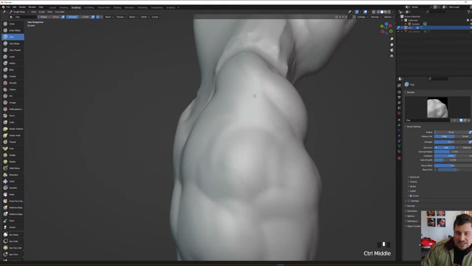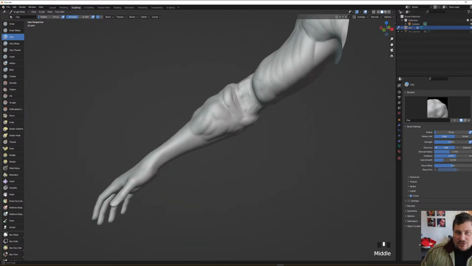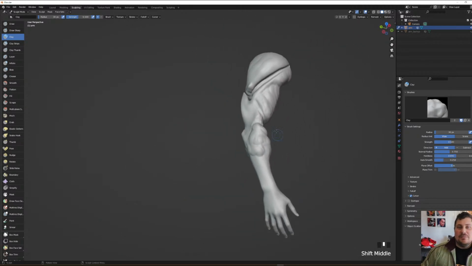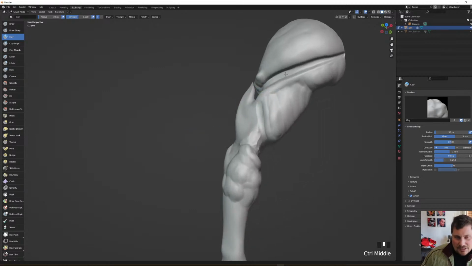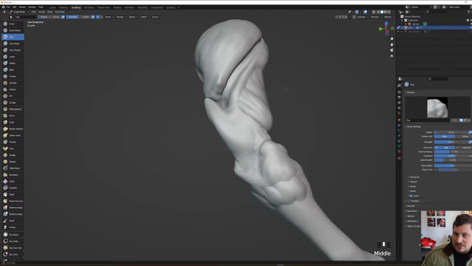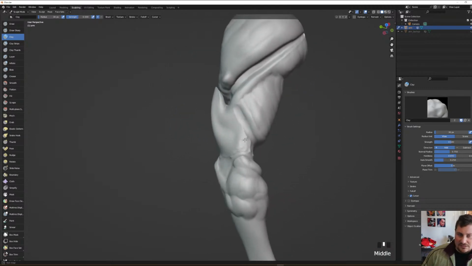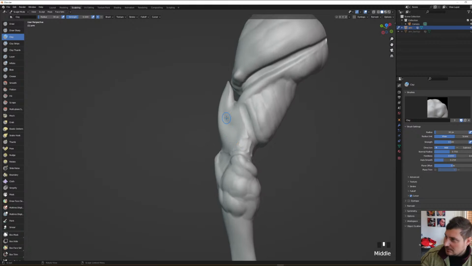The other day somebody asked me how I managed to sculpt the element on Blender. Because sculpting in Blender, it's actually good. Some people say it's not as good as, say, ZBrush.